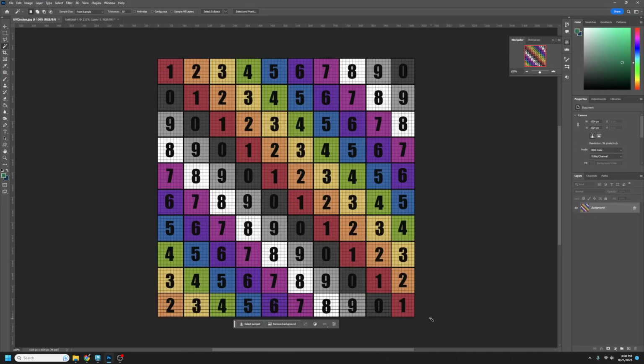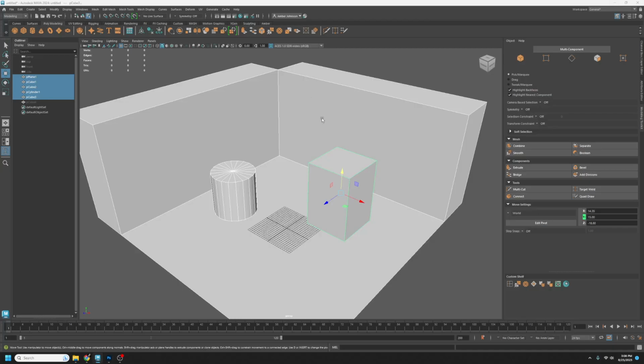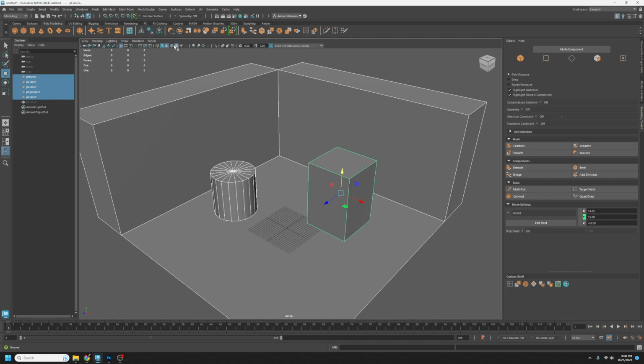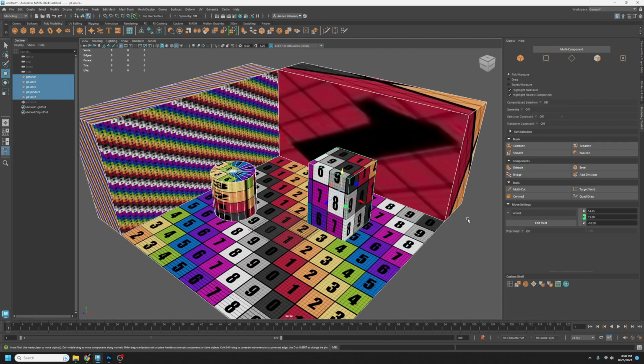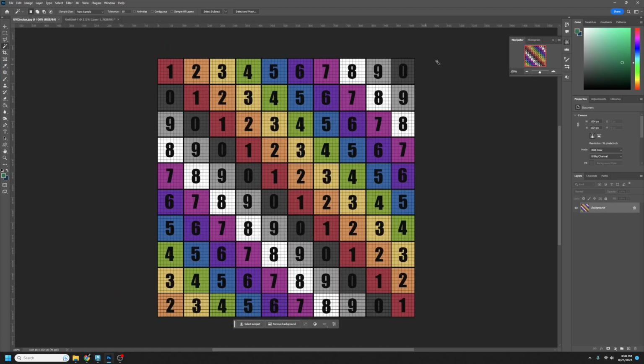Instead of that checkerboard, you might prefer to use a UV checker that looks more like this, because it can be a little bit easier to see what's going on and the orientation of your objects. There's a whole bunch of different styles of UV checkers that you can get, but as long as they are square and a power of 2, that should work fine for you. So I already created a material with that, but let me turn it on and show you what I mean by texel density. There we go. So I have this image, looks like this.